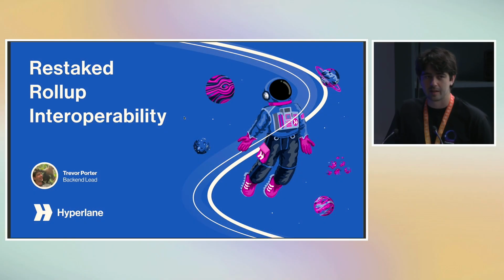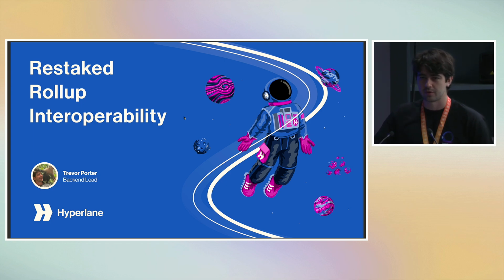Hey everybody, my name is Trevor. I work at Hyperlane. I'm the back-end team lead there, so all this Rust infrastructure that powers a lot of the delivery of messages, that's what my team does. Today I'm going to be talking a little bit about just what Hyperlane is. I'll give a brief overview of the architecture, what we do, what problems we solve, and then chat a little bit about some recent work that I think is pretty exciting around using EigenLayer for economic security for messages between two different chains.